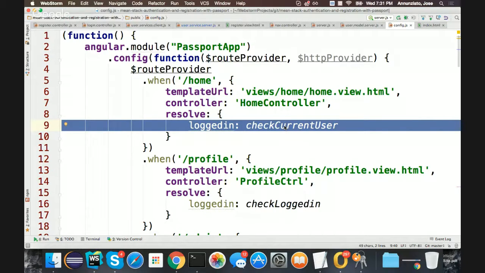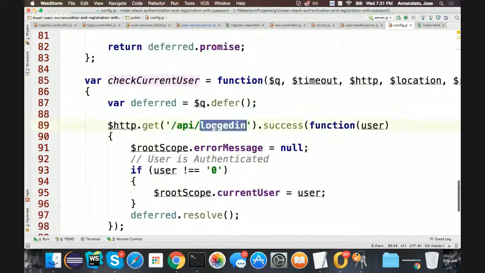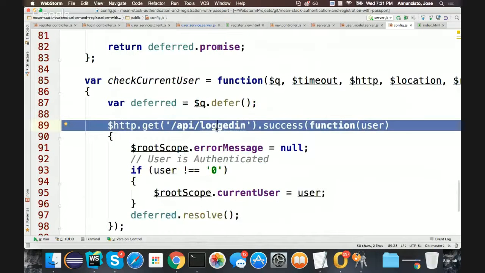That means that we need to load the state information about that user. And to do that, we're going to use this function, check current user, that gets the logged in user, but uses that object to update the current scope. But it's not going to stop you from going there.